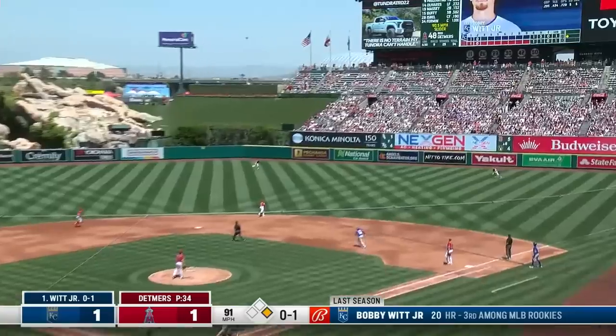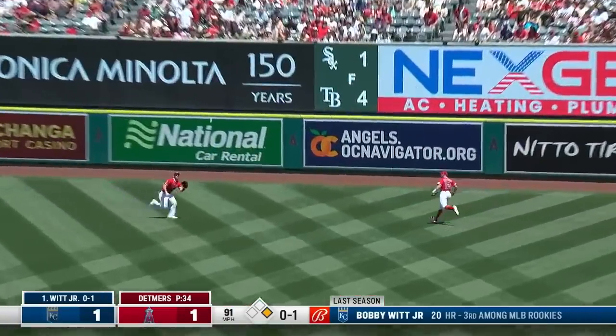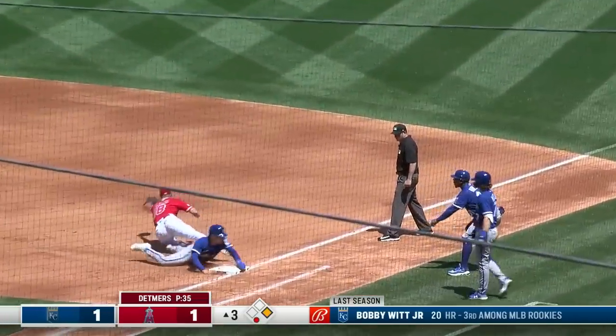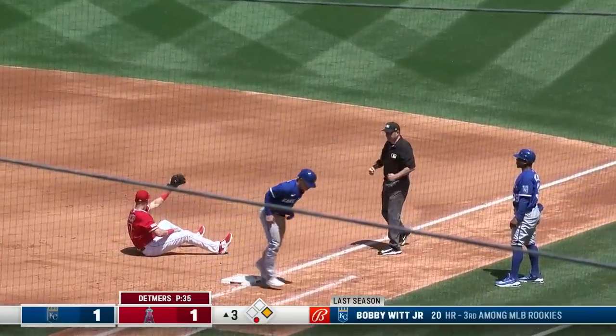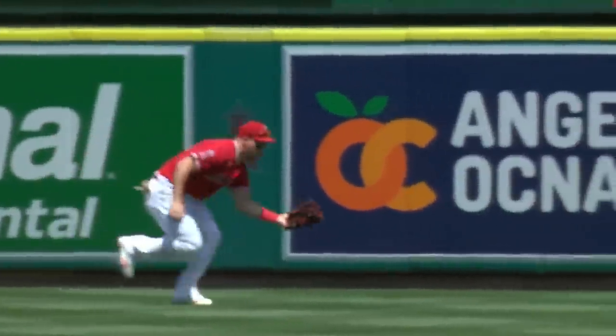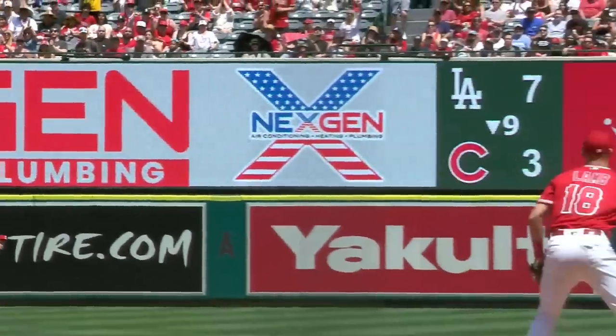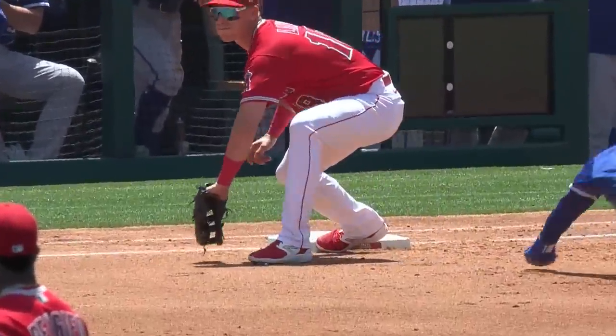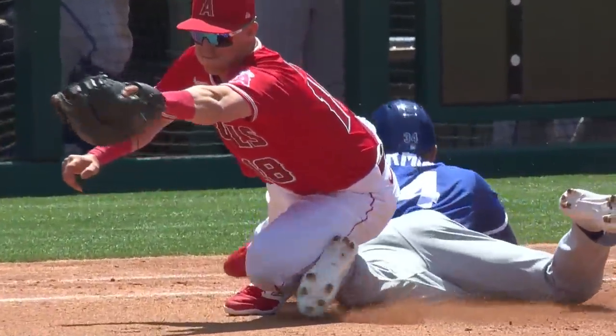Witt with a fly ball to right center field. Long run, Renfroe and Trout. It's Trout making the running catch. Now a chance for a double play. Throw to first. It is in time. A double play. Trout reaching, gets that one just above the outfield grass and right away gets himself in pretty good throwing position. And a perfect throw. First base in the stretch by Jake Lamb gets a double play ball. Well, Fermin with a bit of a base running boo-boo after his first big league hit.